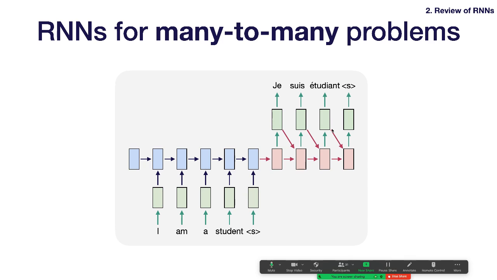Then at the end of that sentence, you take the final hidden state and you use that as the initial hidden state for the decoder network. So the decoder network starts with an initial hidden state that's created by the encoder network, and then it does a similar recurrent decoding scheme that we saw in the last section. So at each step, it takes the output of the previous step as input, combines that with the previous hidden state to produce the next output.